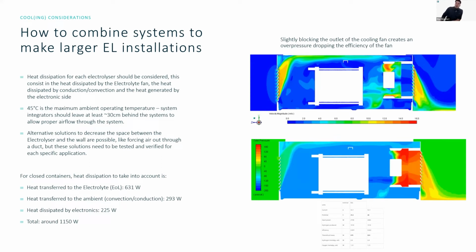So for cooling, how do you make sure the system stays cool? The heat dissipation should be considered, especially when you start putting more electrolyzers together. At 45 degrees Celsius, which is our maximum ambient operating temperature, the fan is going to be running quite a lot. If we don't have space at the back of the electrolyzer, the cooling power will decrease. Therefore, we generally insist on at least 30 centimeters of space behind the electrolyzer in order to dissipate the heat properly.